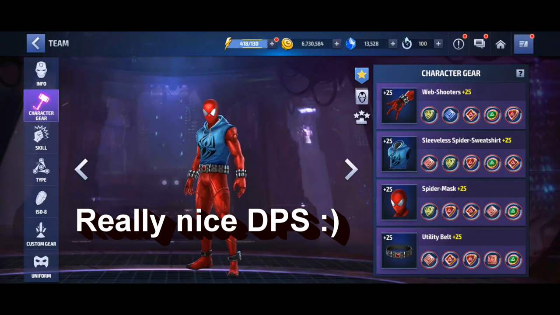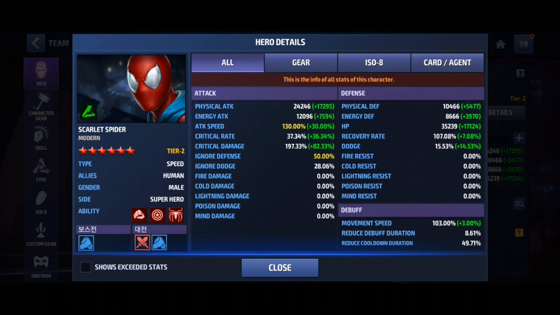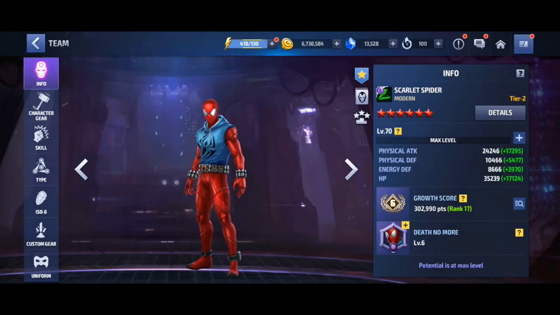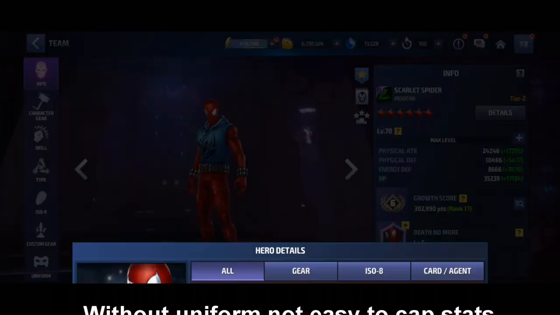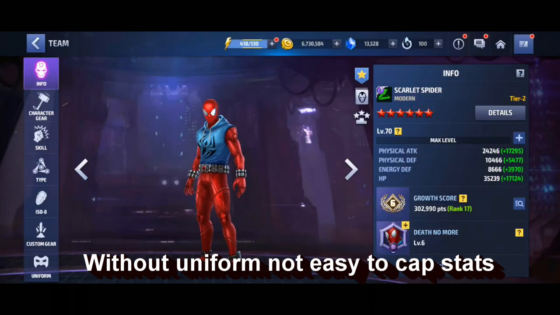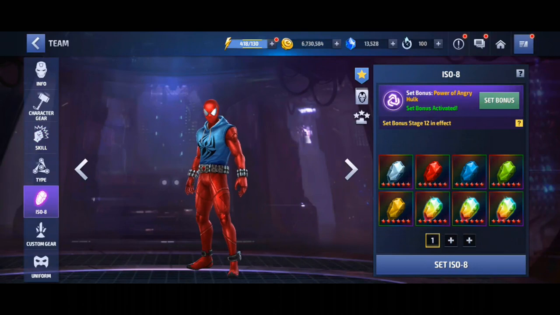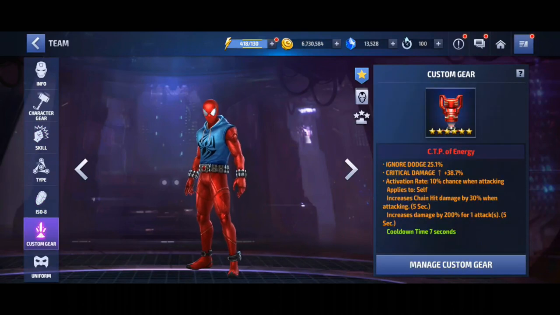Now we got him set up here with some Odin's Blessings, and that's just to help cap those stats. The stats that we have in the test server are a little bit lower because we don't have level 30 Alliance, so we try and put some Odin's Blessings on to get those stats. He doesn't have a uniform either, so getting his stats to the level that I have it, even in the normal server, is going to be a real struggle. We'll have a quick look through his skills in a minute. I also got Power of Angry Hulk, custom gear, as I said, CTP of Energy, with some pretty decent crit damage level on that as well.